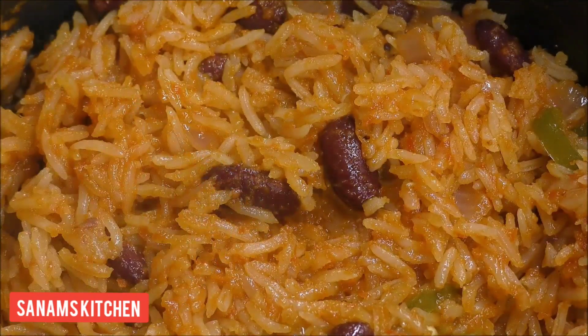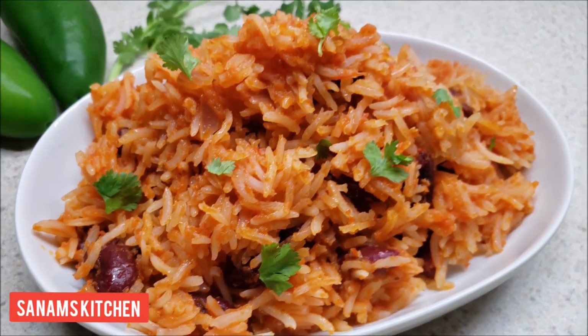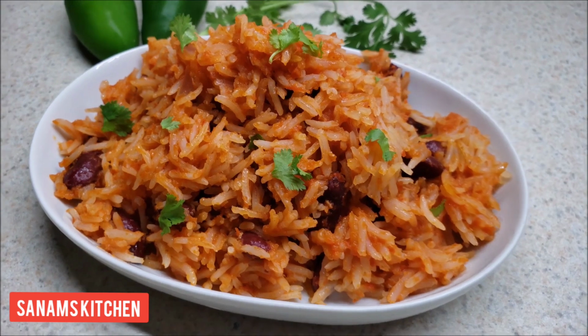Now I'm going to take it out in a serving plate and add some cilantro to garnish, and here your Mexican rice is ready.